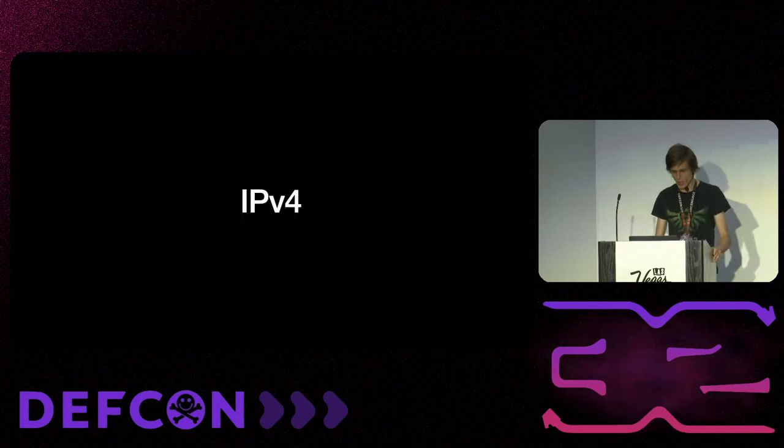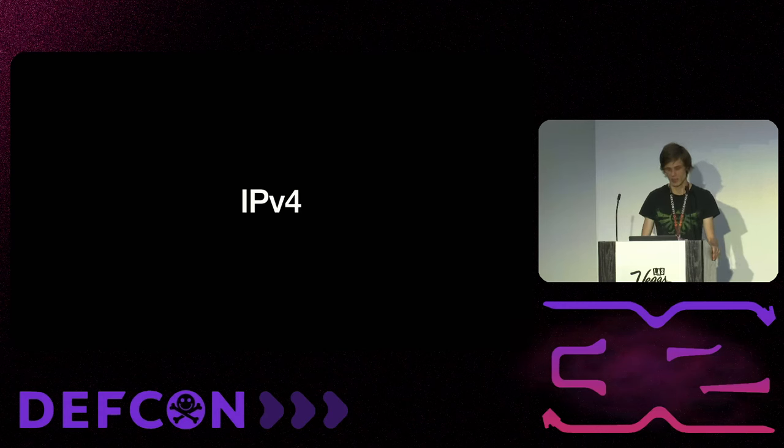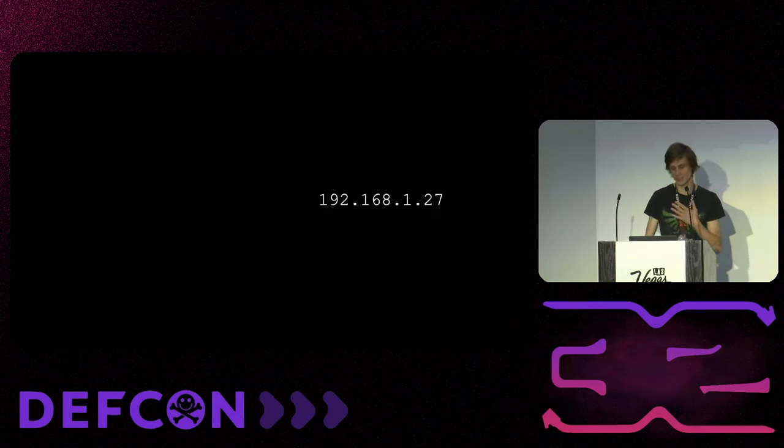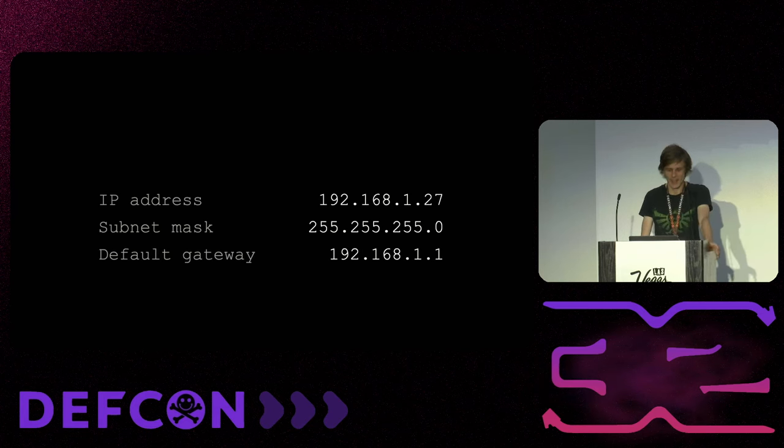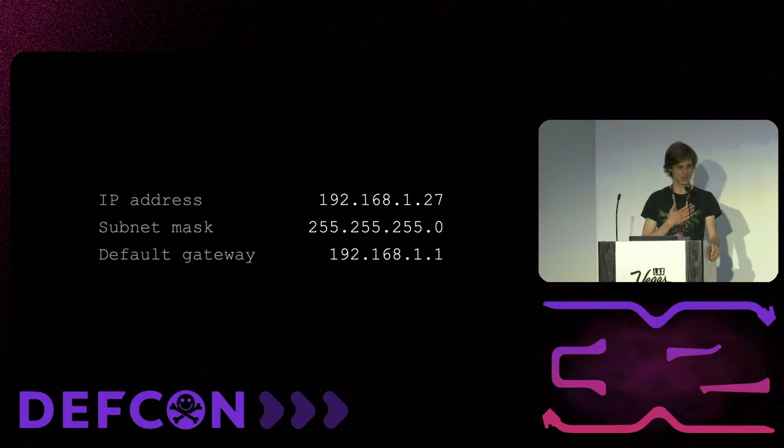So, with IPv4, all of my knowledge had come from practical use. And that boiled down to something like the following. This might also be the case for some of you. My understanding was that this was an IP address, which it also is, and that the subnet mask is probably 255.255.255.0, but only DHCP really knows. And the last one was that the default gateway was the same IP as my IP, but with a 1 at the end. These are not set in stone. That's not actually how things work, but it's so close to the configuration that you see most of the times that you can probably wing it by doing something like that.